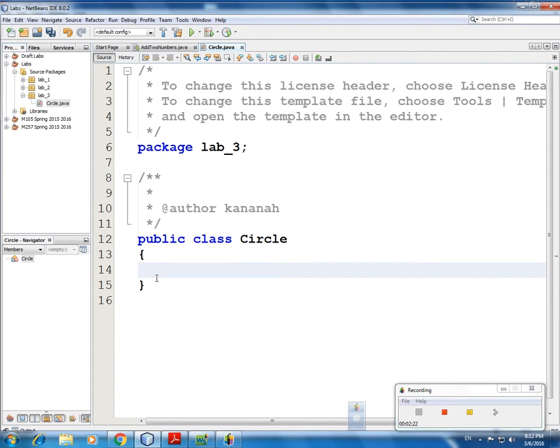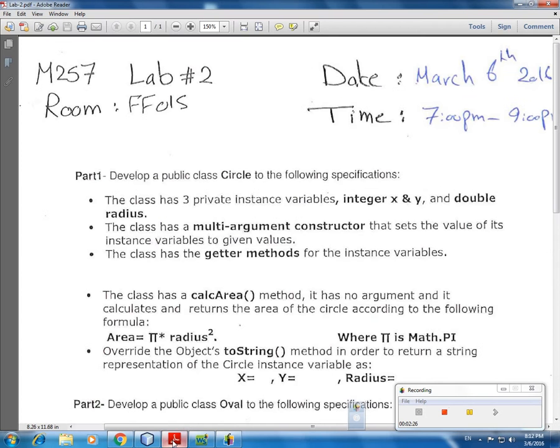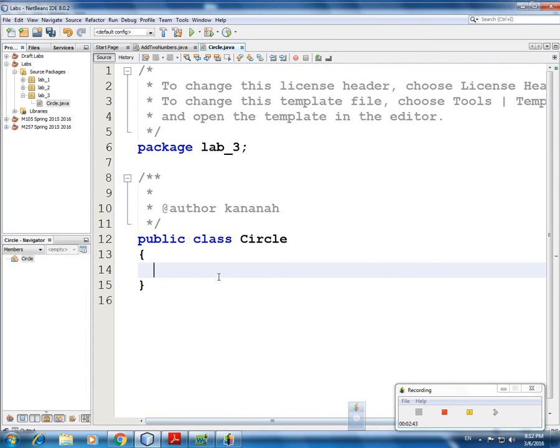Usually you start with the instance variables of the circle, and here we have how many instance variables? Three. Two of type integer, and the names of these instance variables are also given, and one radius of type double. Again, we agreed instance variables are declared as private.